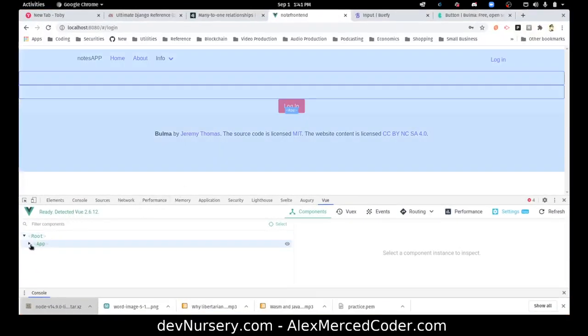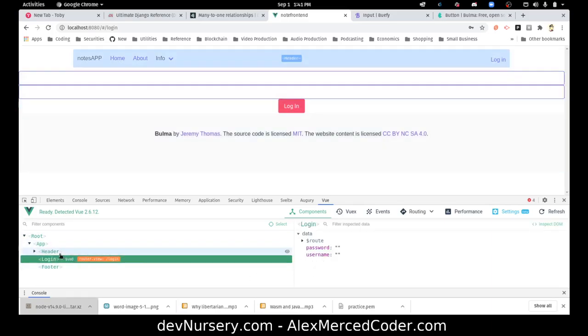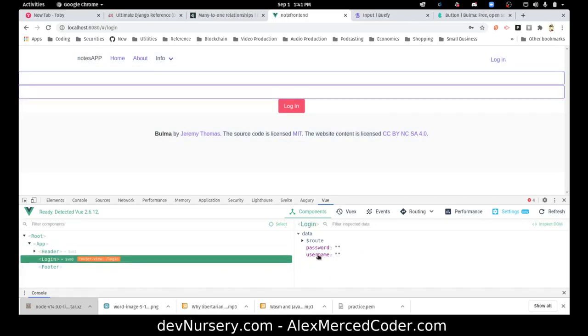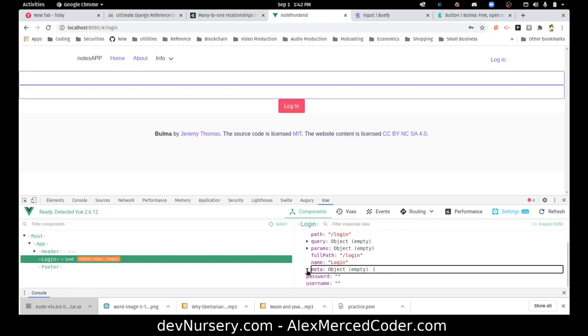So let me go to app login. Now is header getting URL? Header is receiving the URL. The route is not. How about this dot route? Meta. Let's explore some of this stuff.